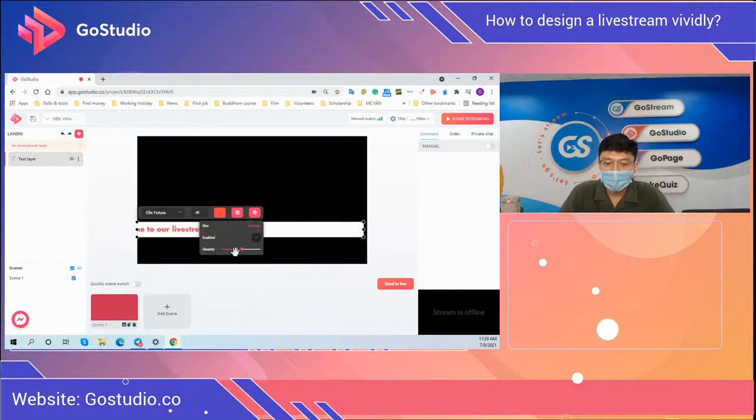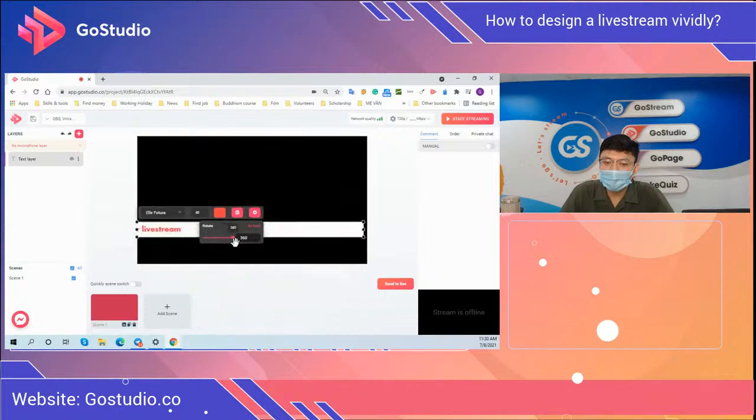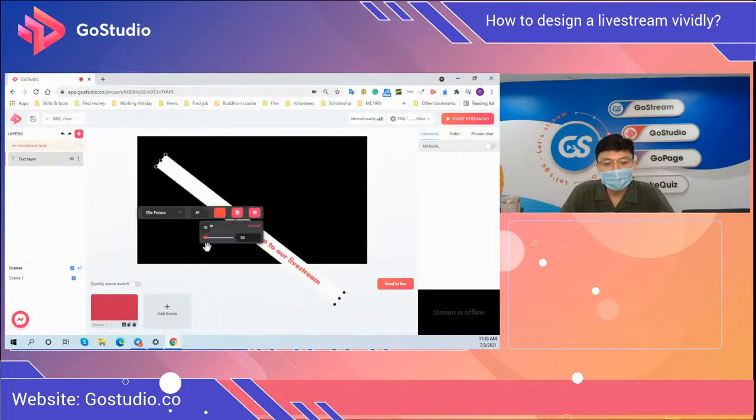and blur. You can do blur. Oh, remember to click on enable. Now the text has been blurred. Like height and rotate. It's very easy to understand this feature. You can rotate the text if you want to.